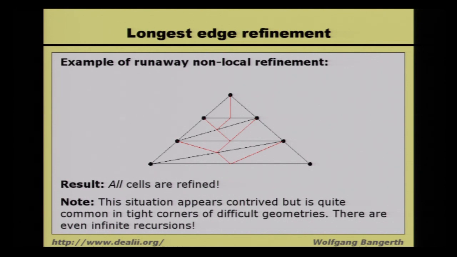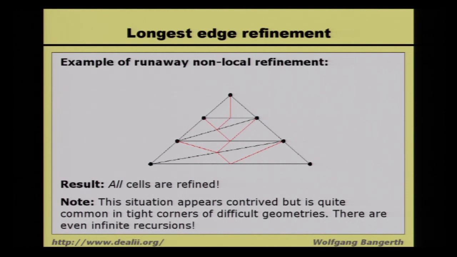So it turns out that I have refined every single triangle of this mesh only because I wanted to refine the topmost one. And you can relatively easily construct situations where this means I have to go through the entire mesh. This is of course a much smaller mesh than I care about in practice, but you can create cases where I have thousands or tens of thousands of cells, and I'm going to refine every single one of those. To make things worse, you can construct cases where this process never ends, where, let's say, the bottom triangle here somehow maps back to the topmost one, and when you're done with the bottommost one and all the cells that come around here, you have to refine this one again. So there's an infinite recursion.